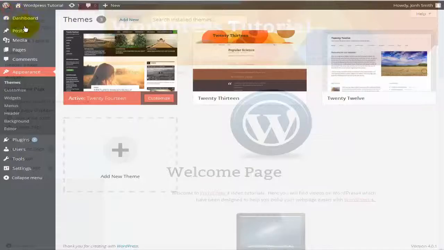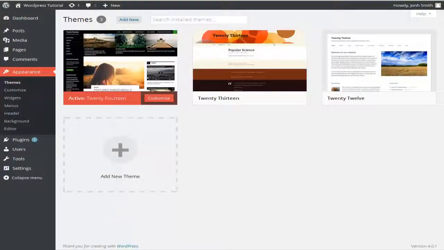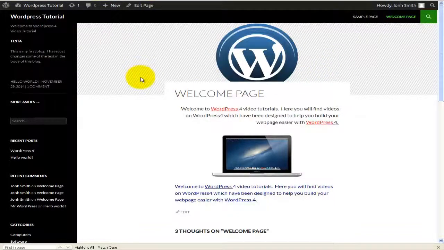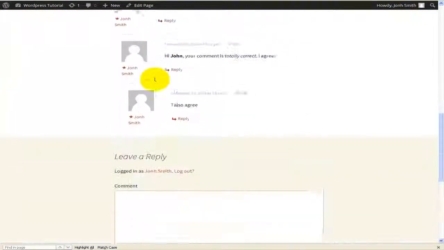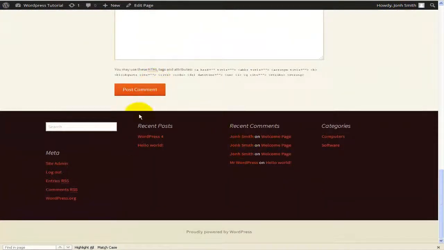Okay, so I'll close this one, and when I go to my page, this is what it looked like before with the other theme, and with the new theme, when I refresh it, I will get the same content, but the actual look will be changed. And here I'll have the footer, which I can go ahead and change.